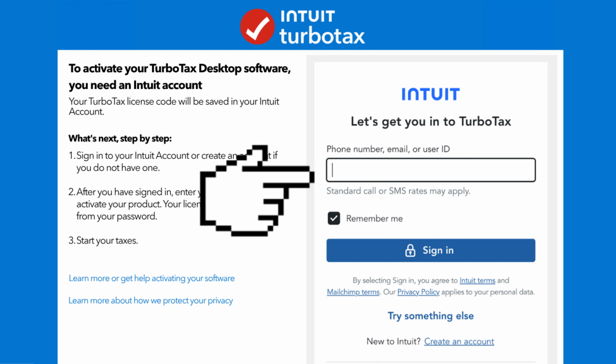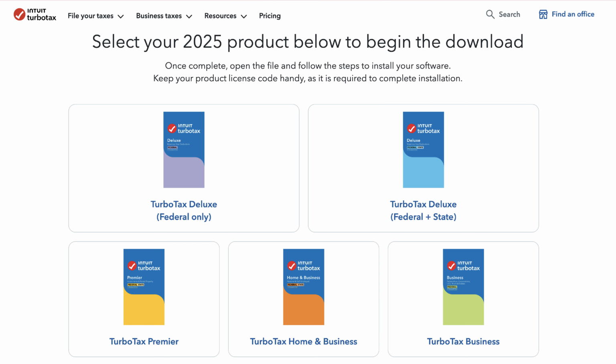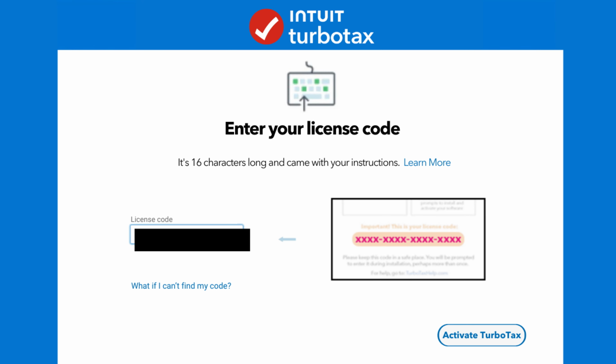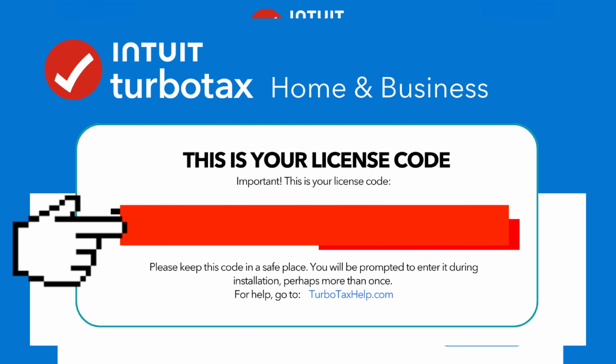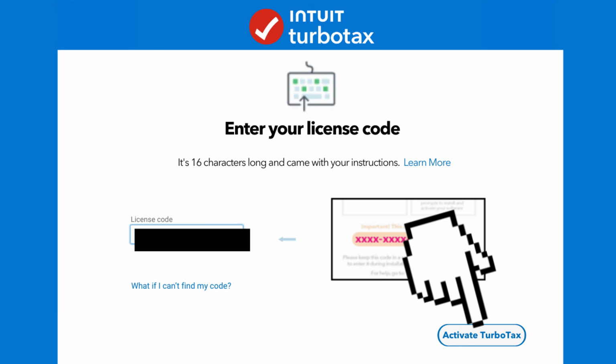This window will appear, and you want to sign in to your Intuit TurboTax account that you already have from before. Do not forget to use the same TurboTax account that you used before to purchase the TurboTax desktop version. This screen will then appear, and right now is the time to enter the 16-digit code, called the license code, that consists of a combination of letters and numbers, which you then want to insert into this section to activate your TurboTax desktop account. After that, click on this Activate TurboTax button, and there you go. You may start to file your taxes using the TurboTax desktop.